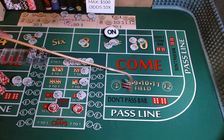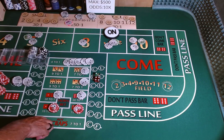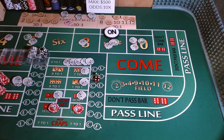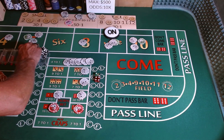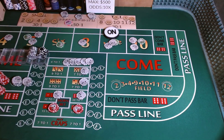Two, four, six. Do you believe that's the first six we've had out of all these tosses? Mark the 6. Green die is on axis. Red die on axis. Both dice on axis. The 6 is going to get a green chip.